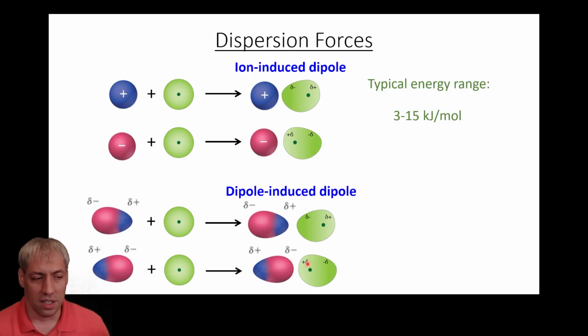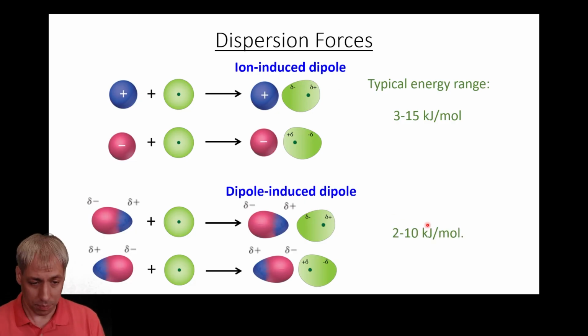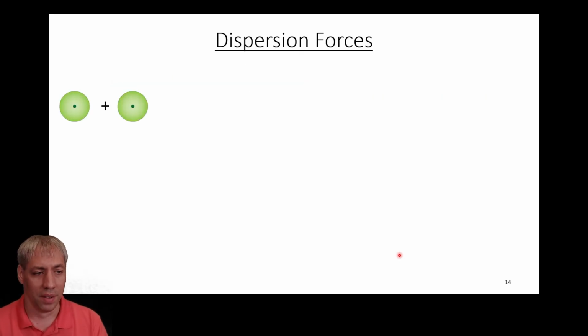But the idea is this nonpolar molecule in the presence of either an ion or a dipole temporarily shifts that cloud in what's called an induced dipole. And so you have ion-induced dipole, you have dipole-induced dipole. And you can see the range of dipole-induced dipole energy from 2 to 10 kilojoules per mole. This one's a weaker interaction, and it should be, right? Because if we're thinking about just electrostatics, how positive and negatives go together, this is a formal positive and negative. It's going to be much more attractive than, say, a partial positive, partial negative. This is going to be much less of an electrostatic interaction.